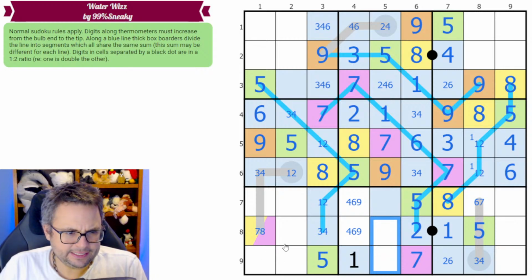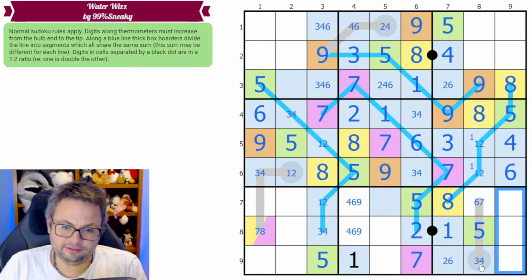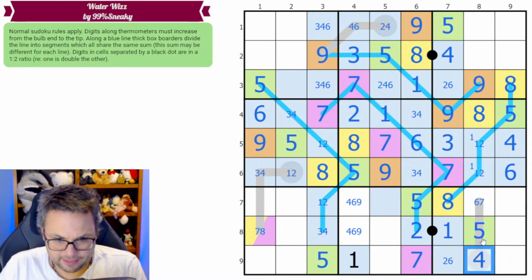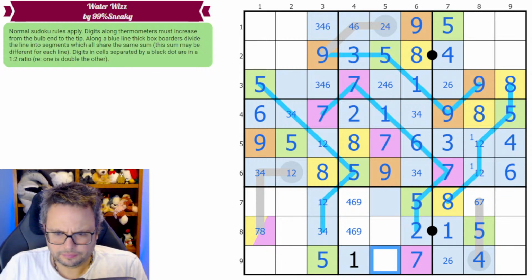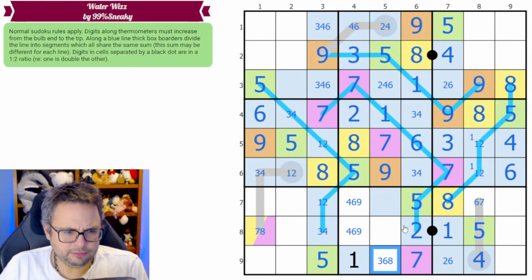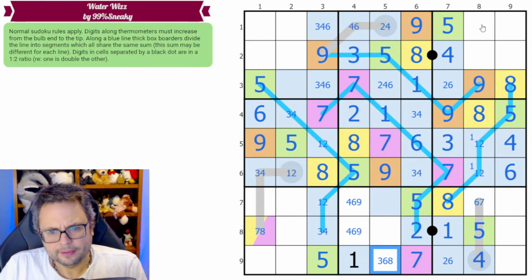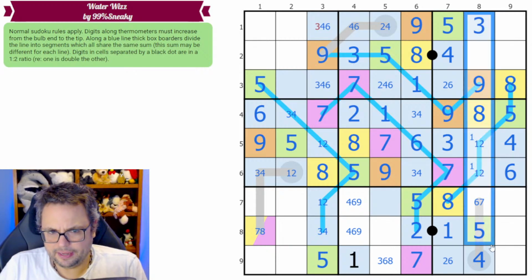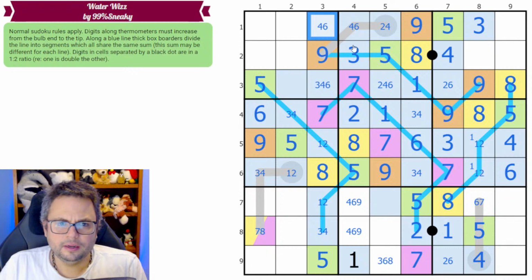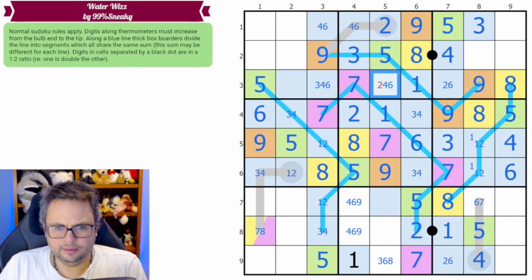These two is an 8. 4 in box 9. I was looking at 6 in box 9, but I should have just looked at 4 in box 9. Thank you. What can this cell be? 3, 6, or 8, it would seem. This digit is just a 3. Because I need to put a 3 in this column somewhere, which makes this a 2.